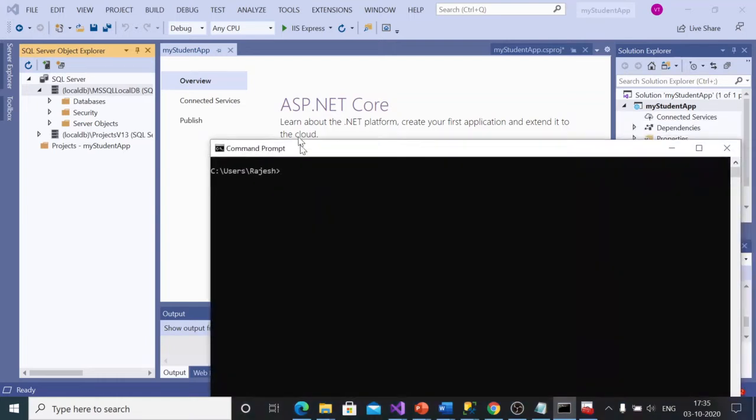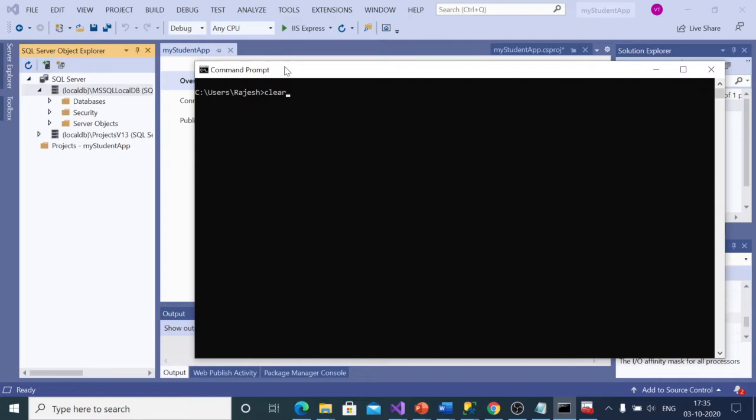If you're going with SQL Express, you could do something like sqllocaldb info, and then try to connect to the server.